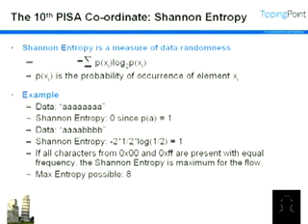Similarly, let's say you had another protocol where character A and character B occur equally likely, each with probability half. Once you compute the Shannon entropy for that, you get a number of 1, which tells you there is some randomness, but it's really not totally random.